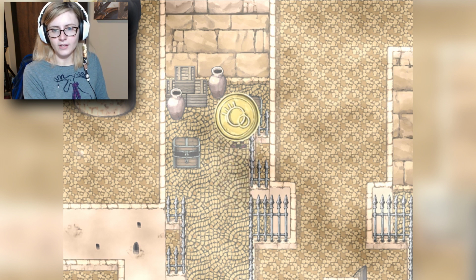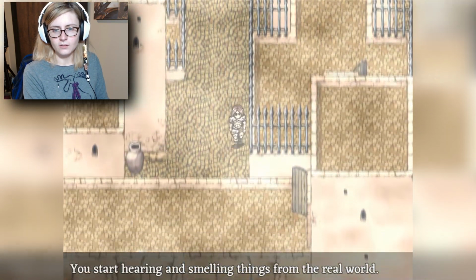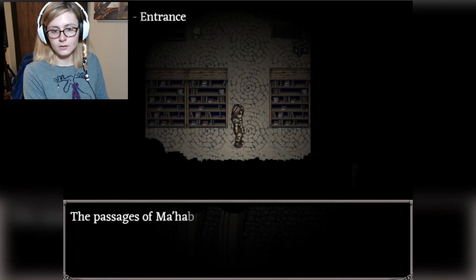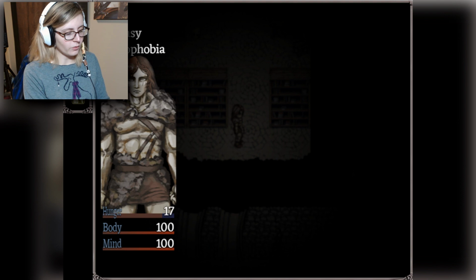Aw, tails. Okay, so we couldn't get it open. Empty. You start hearing and smelling things from the real world. Yeah, so we're gonna be ripped out of this book here momentarily, but we got a soul-devouring necklace. The passage of the macabre turns to dust as you return to the real world. That was really, really cool.